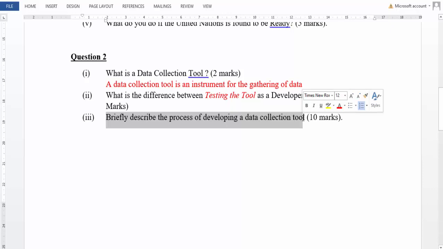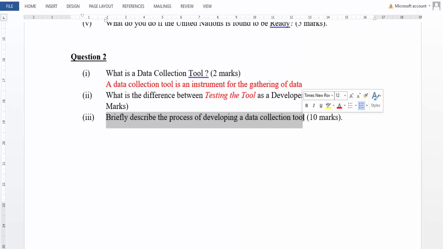So a data collection tool has a process. And I've seen many times what people may do is they'll go and get a tool that has been developed already on the internet. Wow, that is okay. I have to urge you guys that you need to do it yourself. You need to contextualize it to your own needs. So the first thing is to do a desk review.